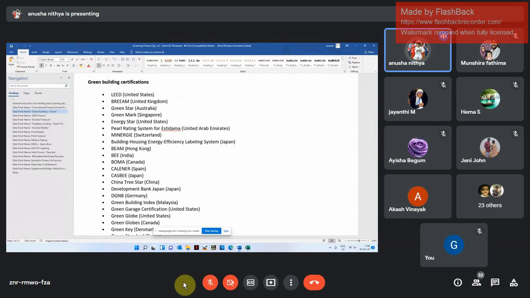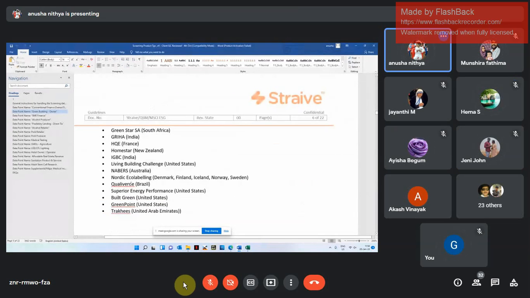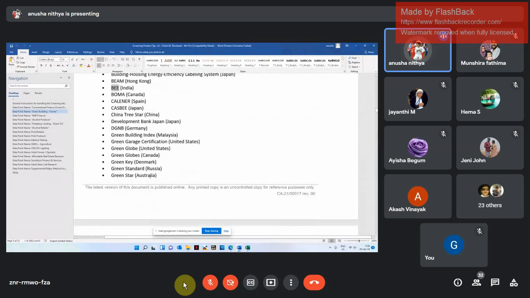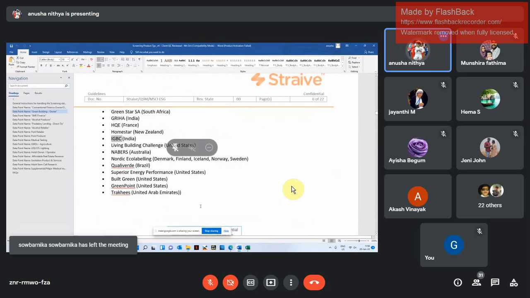The other name of country is domicile, we use it for this project. So LEED, BREEAM, Energy Star, all these you have to search. In case you are searching for India, you search for BEE, and you can also search for GRIHA, IGBC, and that's it. If you want you can take this snap also, no problem.